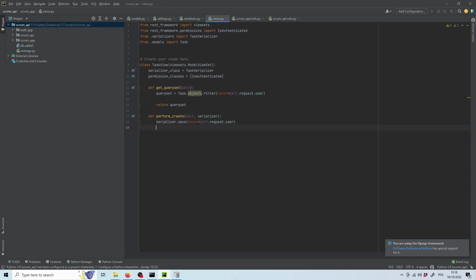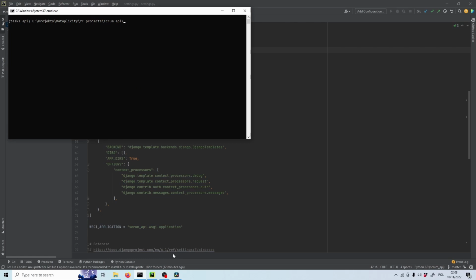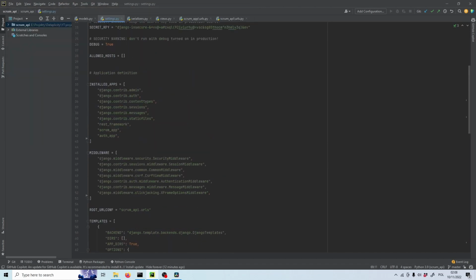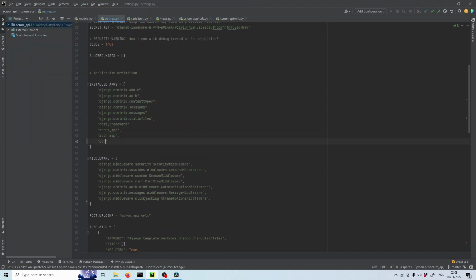One more thing we need to do is allow in our API cross-origin resource sharing for communication with our client that we will create in the third part of the tutorial. For that we need to install Django cors-headers library. And in the settings.py, add in installed apps corsheaders app.